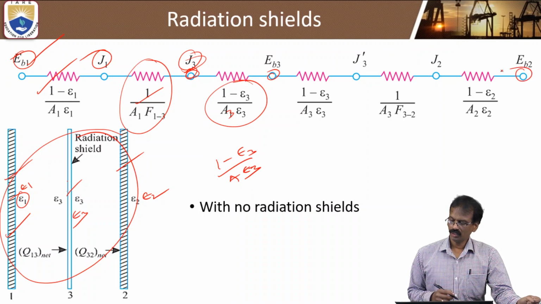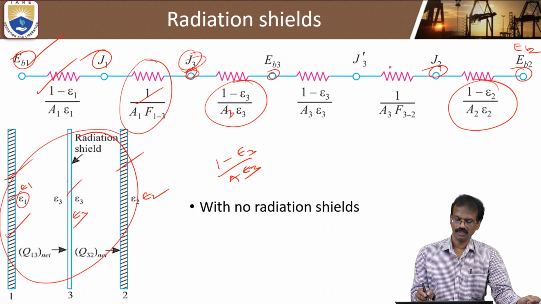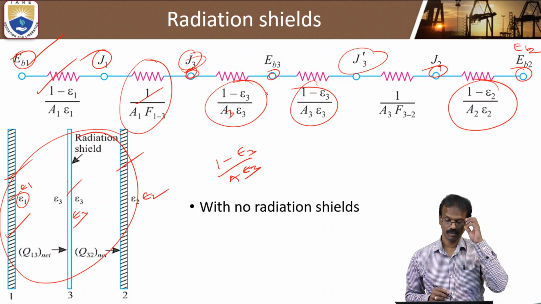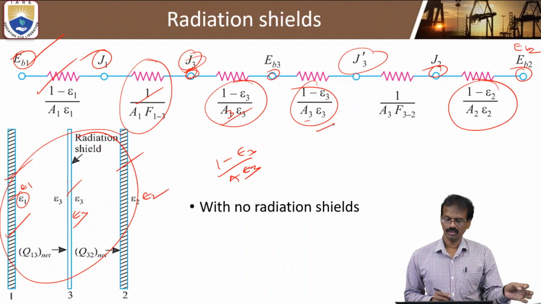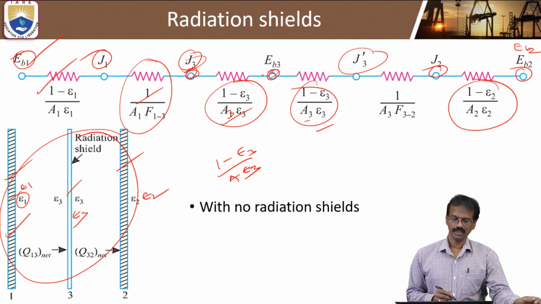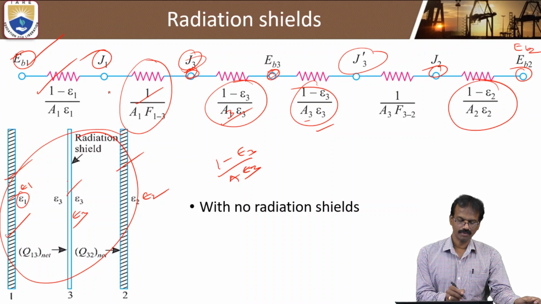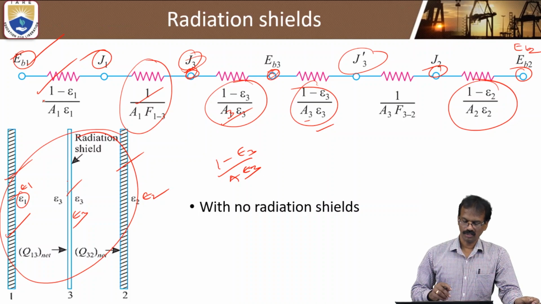Similarly, the emissive power of surface 2, next the surface resistance of surface 2, next the radiosity. Here also the same condition applies for J3, the surface resistance of the shield, A3, and here also A3, so these two terms are equal. Next Eb3 is the emissive power. This is the resistance with respect to plate 2, and this is the resistance of the shield with respect to plate 1. So this is the electrical analog formula.